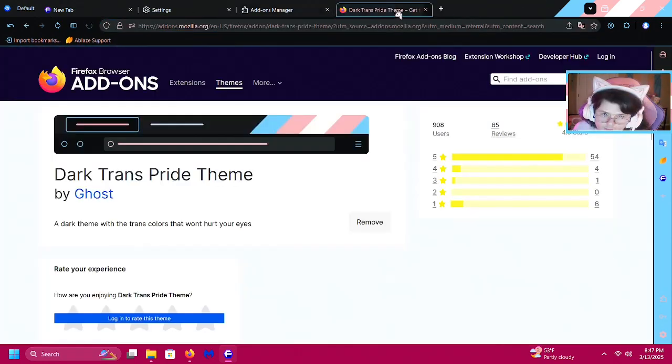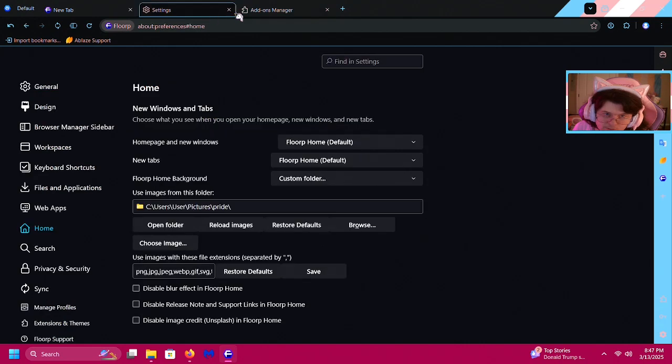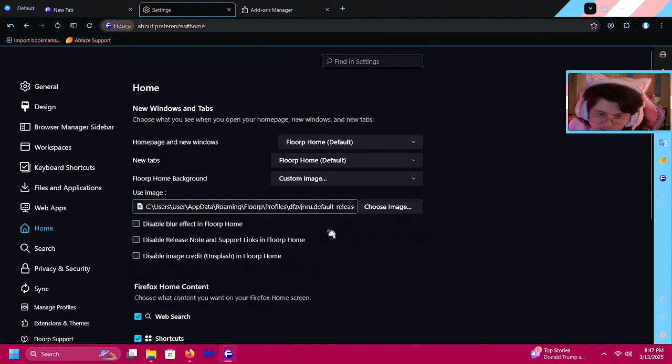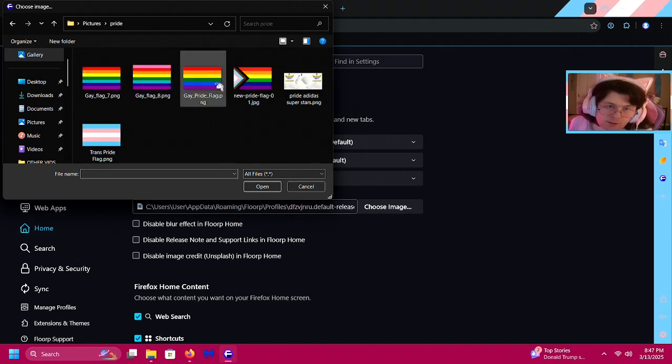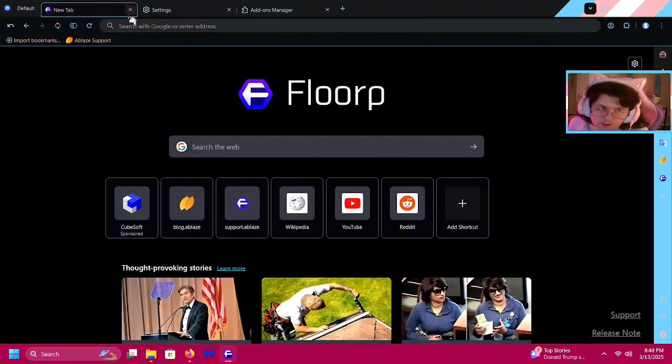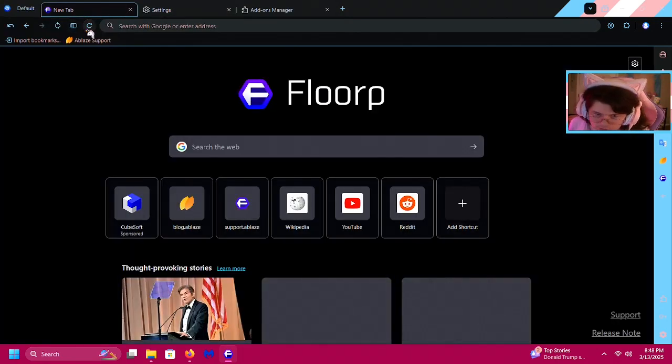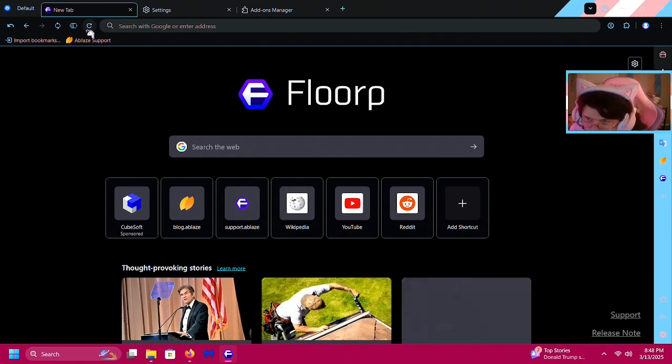It's not going to be quite random unless you have a whole bunch of stuff for it. I'm just going to turn that off. We're going to turn this off. So you can do a custom image though. You can choose an image. Okay, now I will tell you, if you choose the image, you're going to have to restart Floorp.